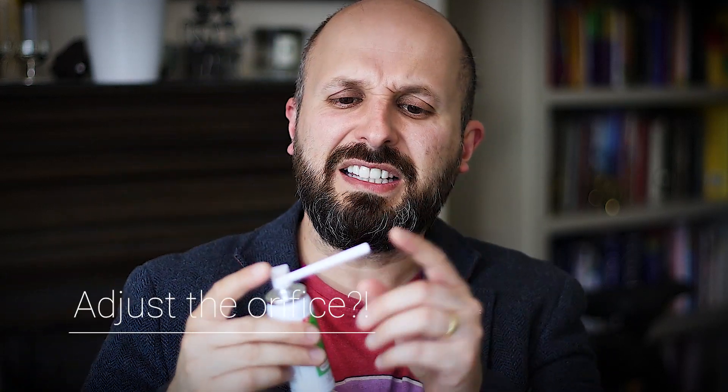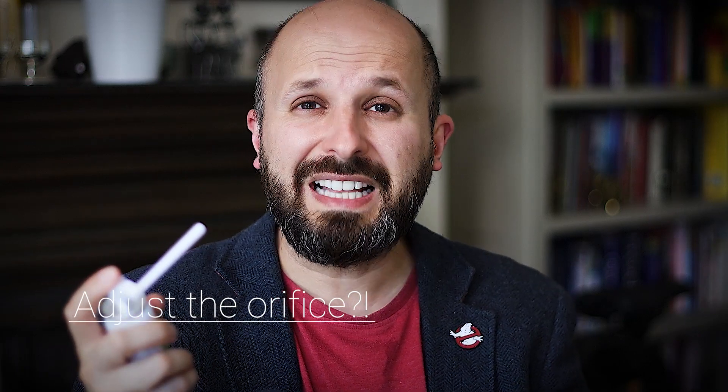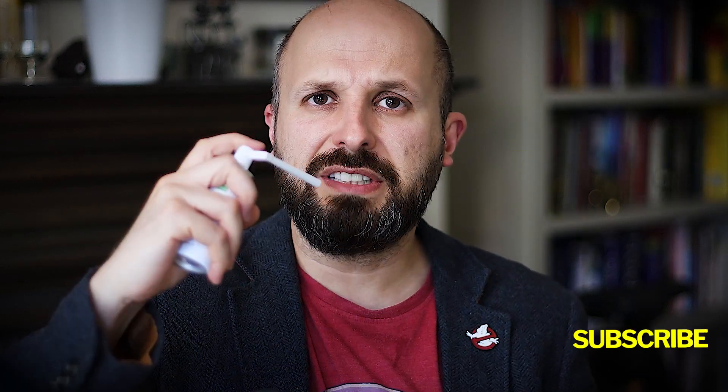It says it's sugar free, so I'm not sure where that came from. And it also says in the directions: use before bedtime, which makes sense, shake the bottle, and adjust the orifice. So this is the spray that it comes with and I'm guessing they think this is the orifice — I think it must be lost in translation there. You're meant to spray this three times towards the larynx, though I really don't think spraying these oils directly into your lungs is a good idea. I think they mean at the top of your throat near the palate area — so you spray at an angle, not down there, up there.